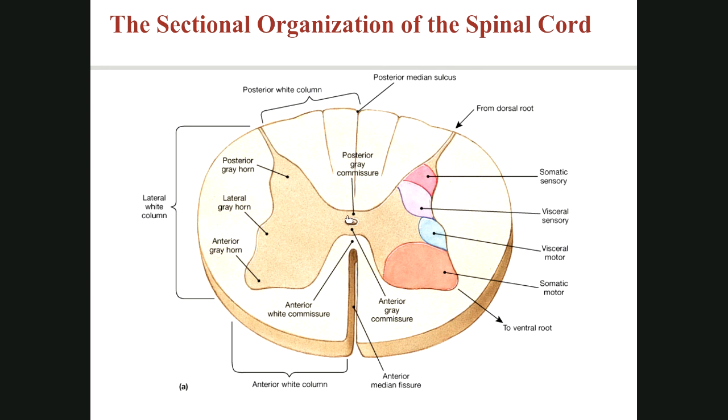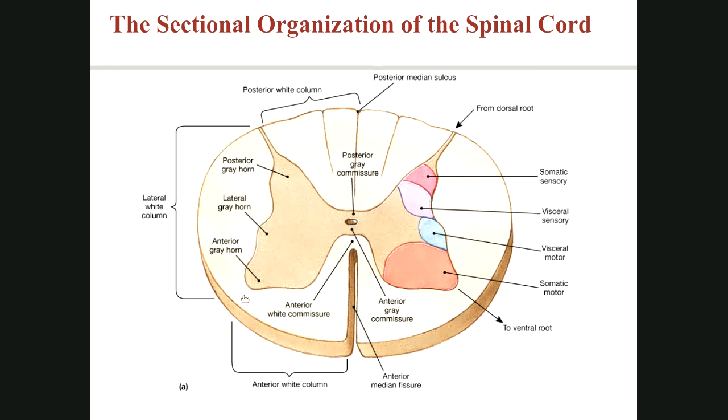When you want to identify the posterior horn and the anterior horn, or the dorsal or ventral horn, you need to pay attention to the shape. The posterior horn is a little thinner and it can attach to the border. But the anterior horn is a little thicker, it's fat, and it cannot attach to the border, as you see here.